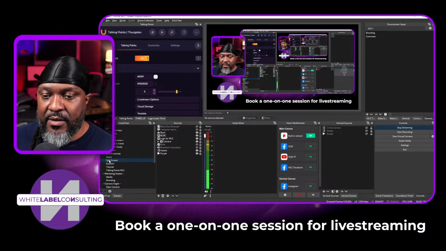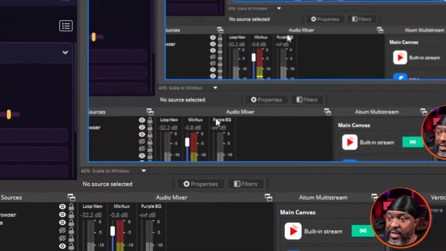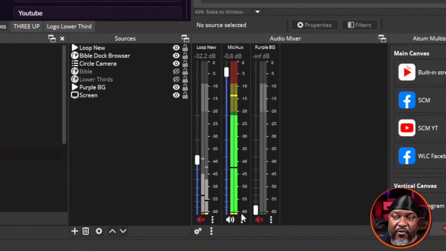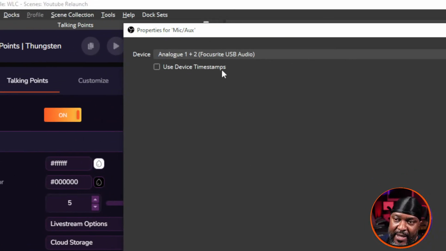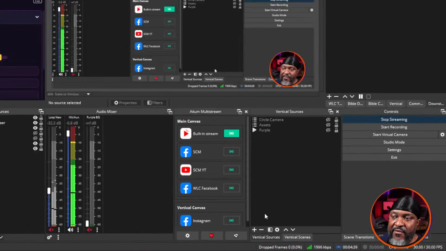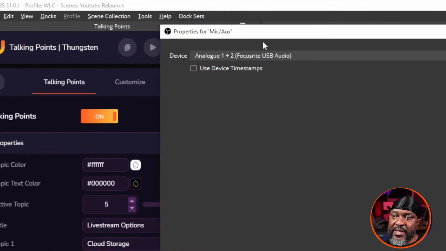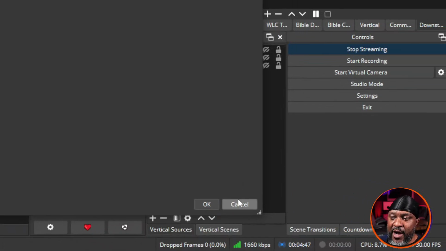Here is the screen for OBS. There are a couple of things you're going to want to check. With the live stream I shot tonight, I was having a little bit of audio trouble. One thing you want to do is click on properties here in the audio tab, and make sure this is the right device. If this is not the right device, you're not going to have any audio, right? So I'm going to click here, go to properties, and make sure this is the right device. That's the first thing. So that's your audio troubleshoot.